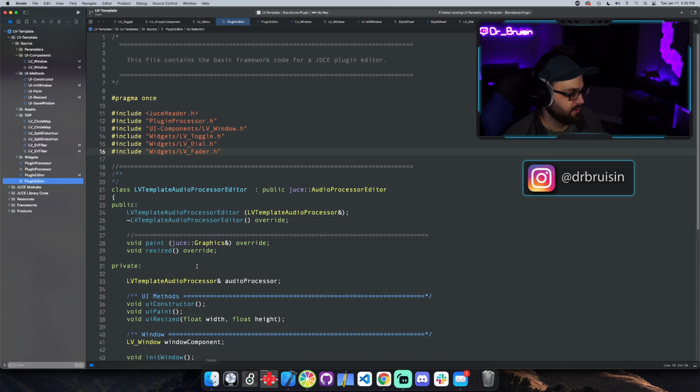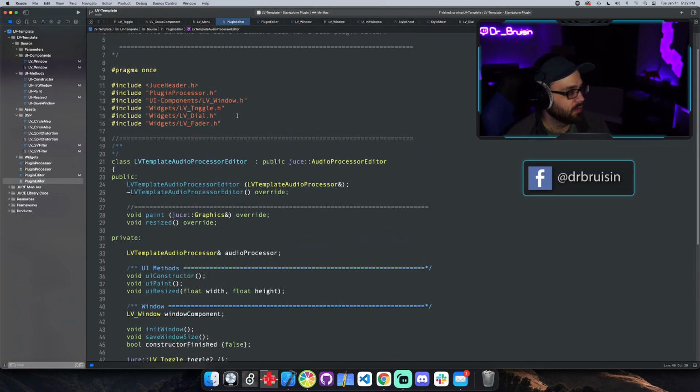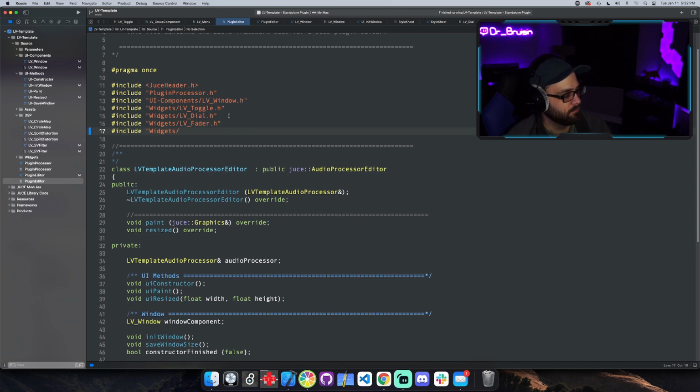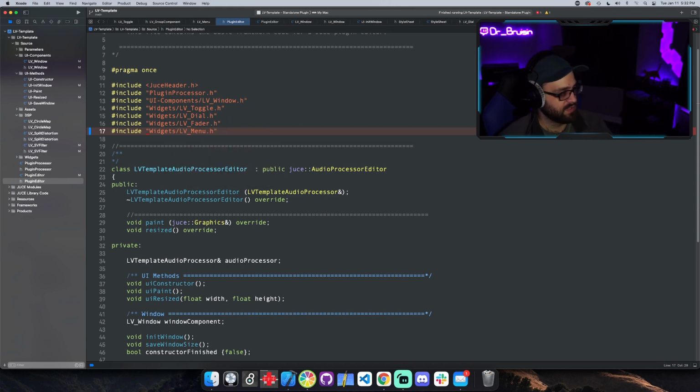So I am going to make, I think it's called an LV menu. Let's see. So I'm going to take this. And what am I going to do? Okay, so LV menu. I was just thinking, I think I finally thought of a more intelligent way to do this. Okay, I'm going to do that real quick.